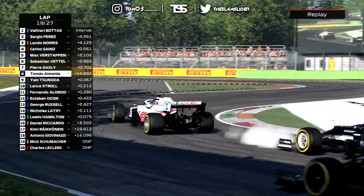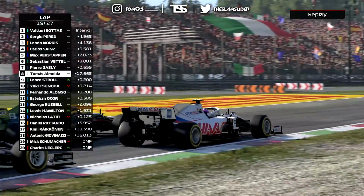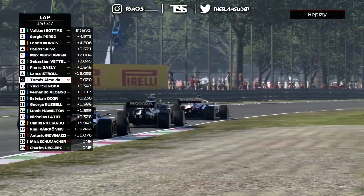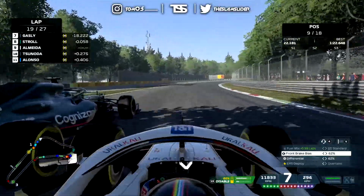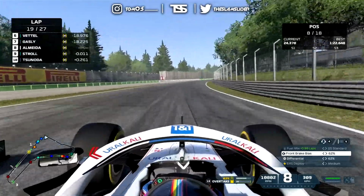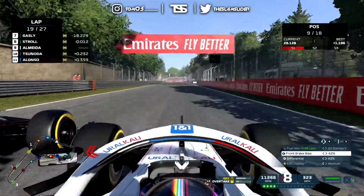Speaking of the first chicane, this is Tsunoda, and he locks up. This will allow Lance Stroll to go on the inside, and now Stroll gets a brilliant traction, so good that now it makes the move on us as well. Will this be the final move on Stroll? But to be honest, we have a good straight line speed, carrying low wings in this weekend's Italian Grand Prix, as we are still going at it.